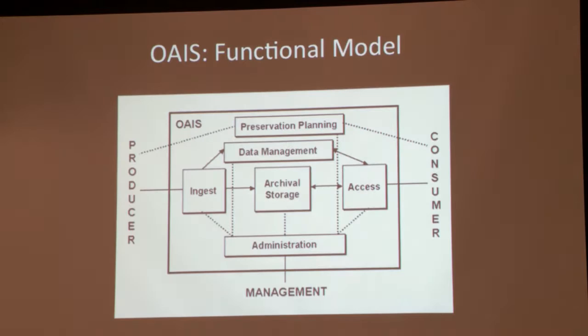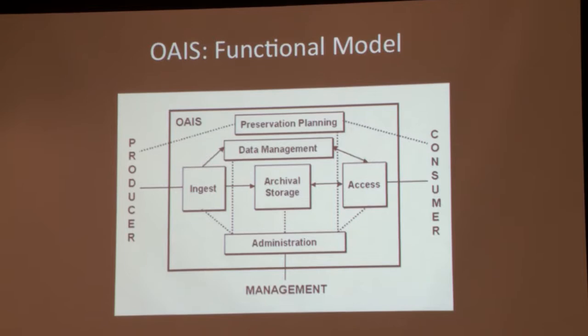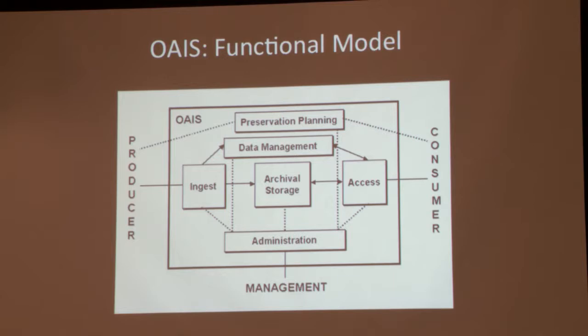This is a diagram you often see of the OAIS that spells out the different stakeholders. So on one side, you see the producers, who are the creators of the digital information that a repository is acquiring and ingesting. You've got the consumer, which is called generally a designated user community in OAIS terms. So before you undertake the project of ingesting your bits and figuring out what it is you're going to ingest or collect, you do an assessment of the designated user community. You decide who that is, and you assess their knowledge base, as they say, and you try to provide information or save information that is consistent with your understanding of their knowledge base.